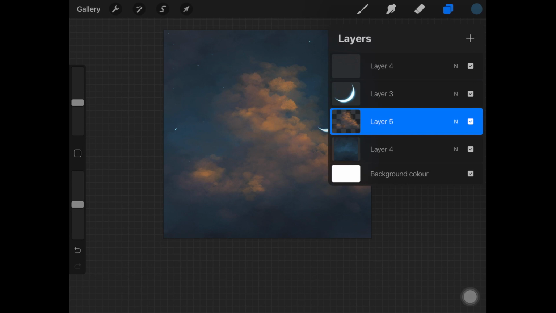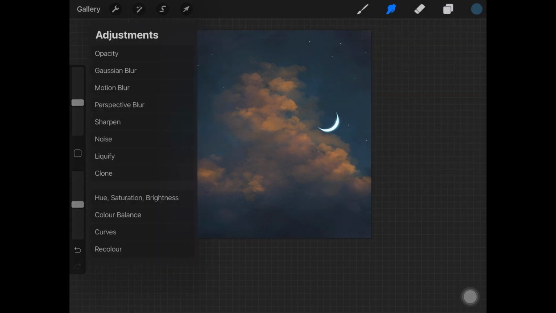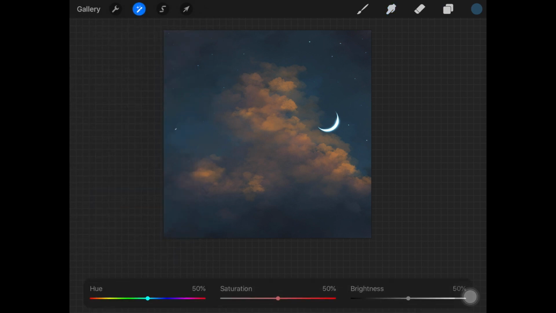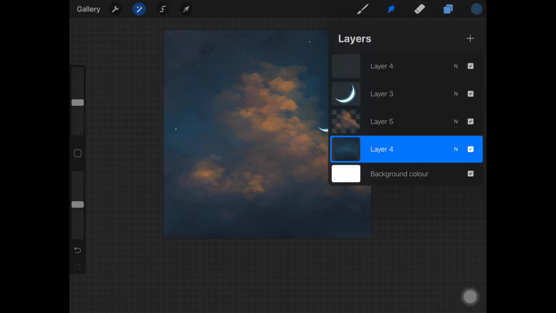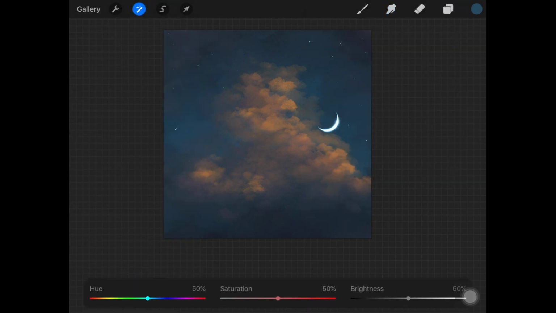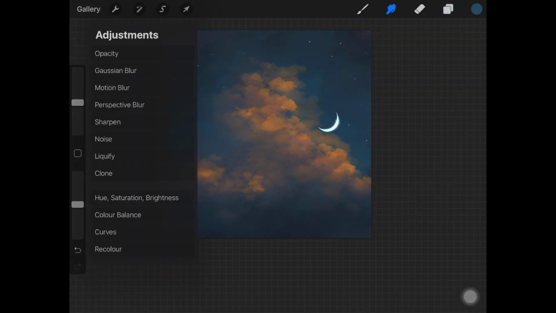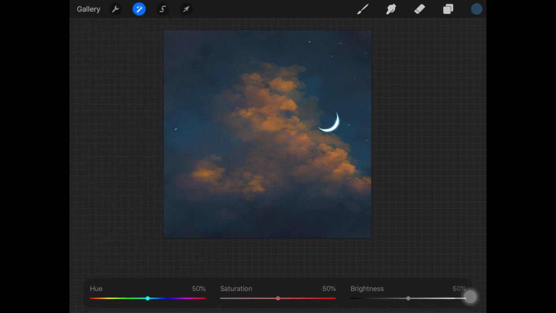So now I'm going to add some hue saturation. Just going to increase the saturation of the shades up to 60% maybe. Yeah, looks nice. Going to do the same thing with the cloud as well, same amount. Looks nice. Just going to increase the contrast as well, maybe the darkness of it just a bit.